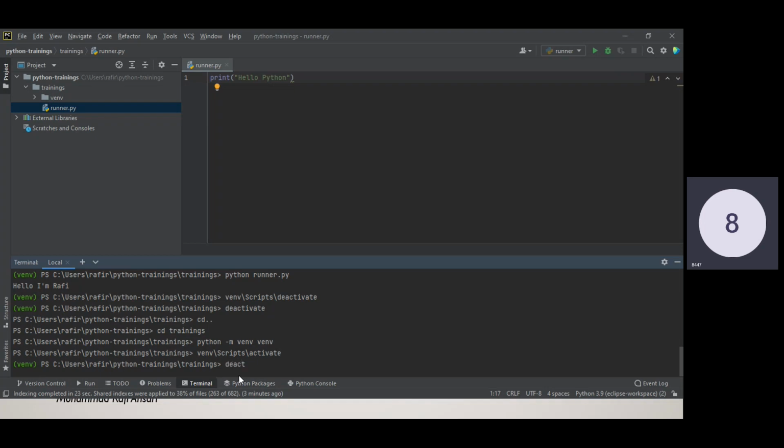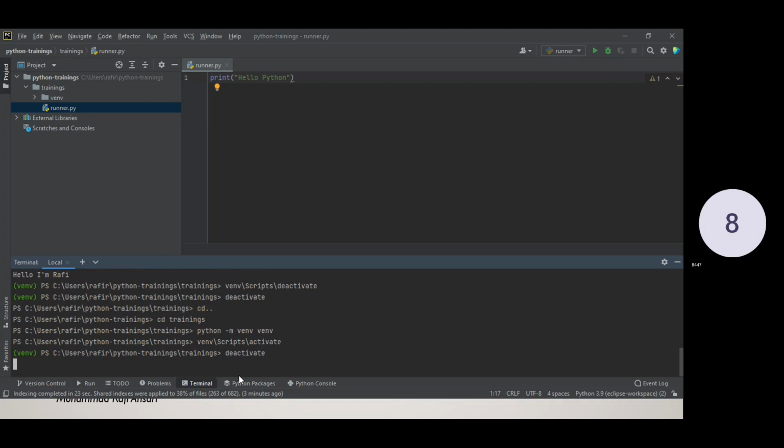Simply write deactivate. This virtual environment is deactivated successfully. As on the left hand side there is no virtual environment name, it's a sign that it is deactivated successfully. Okay, so this is the way.